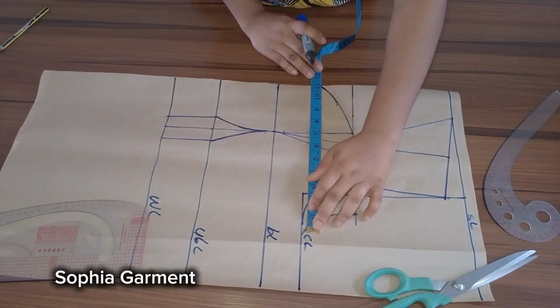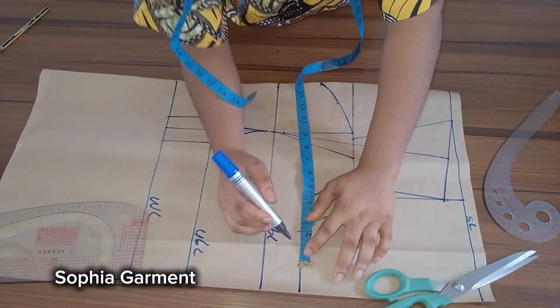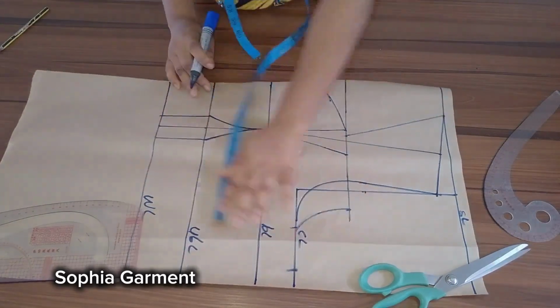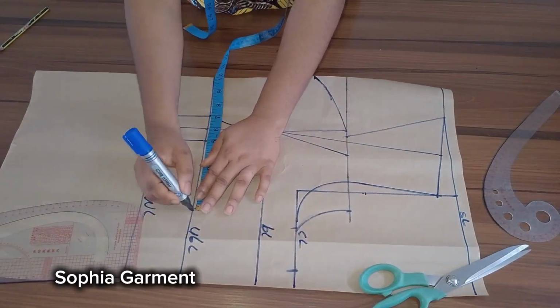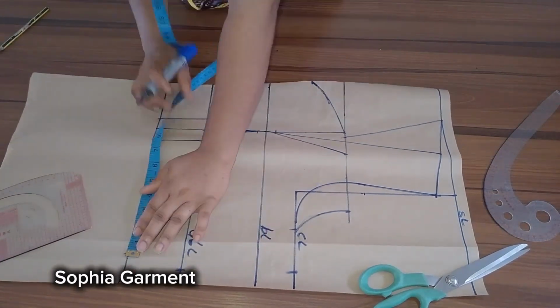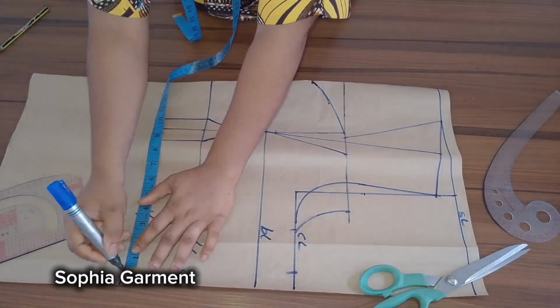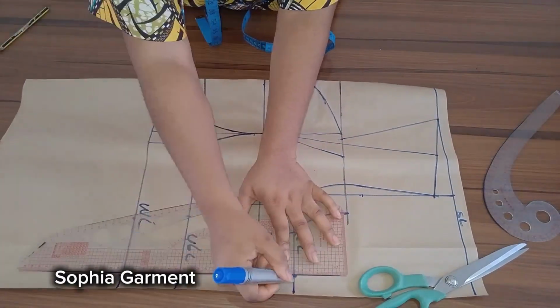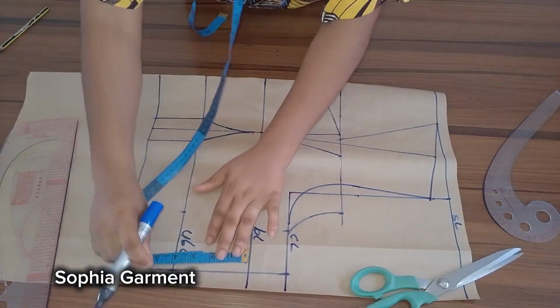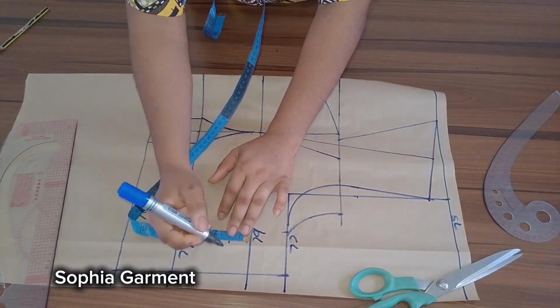So once that is done, the next thing I'm going to start doing now is to take the quarter of the bust measurement plus the dart intake we took away around the bust area and the side seam allowance. You are going to repeat the same thing at the under bust, and you also repeat the same thing at the waist. Whatever dart intake you are taking off, you need to add it back plus your stitching allowance. Then go ahead and connect everything together.